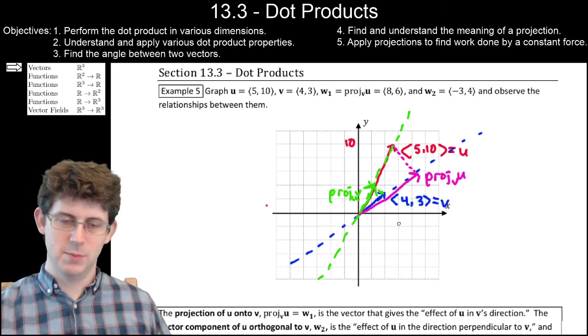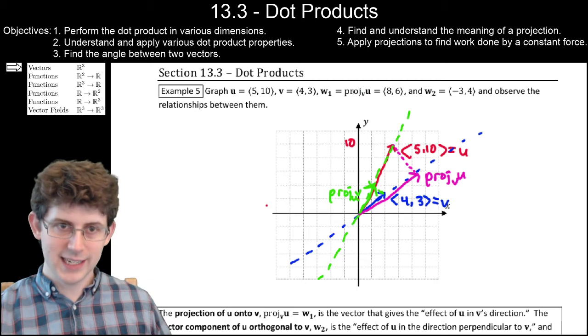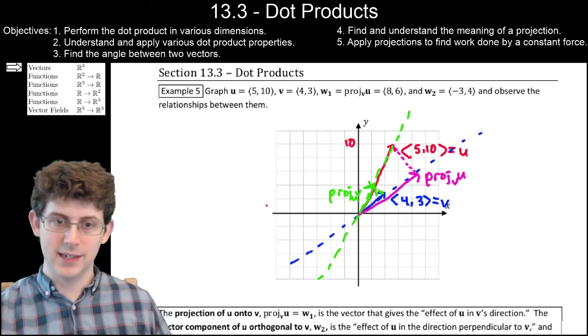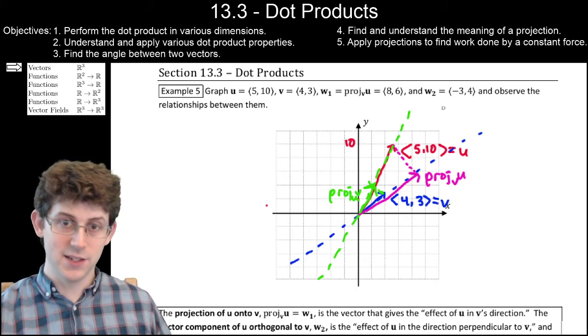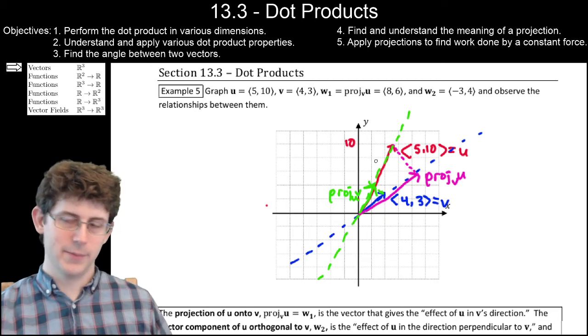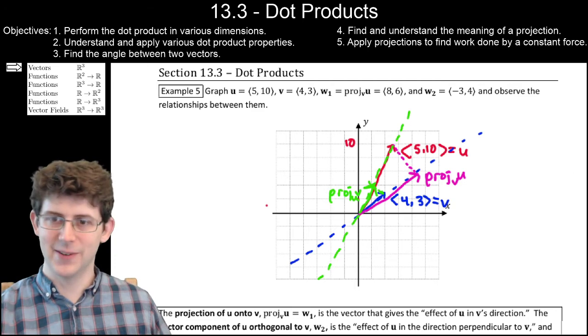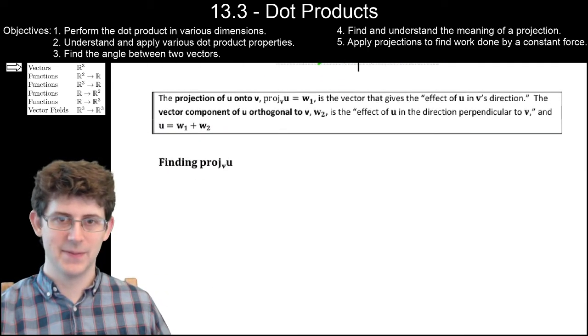What are the relationships between them? Well, if you project onto v, you end up parallel to v. And if you project onto u, you end up parallel to u. But you could see that in the flashlight picture. This final picture is a total mess, but luckily you can rewind and see it being built.